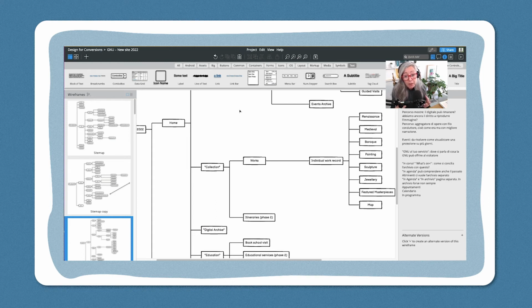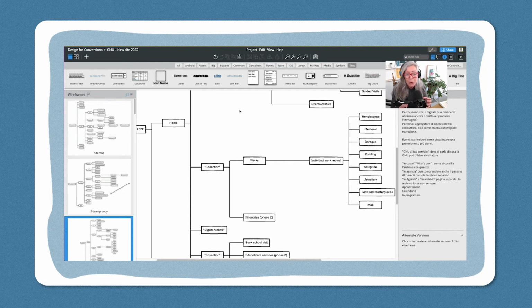Now, the individual work record has 2 levels of comprehension that we need to take into consideration, and various types of users that, just to simplify, we'll just mention 2. The first one is the scholar, the person who's an academic who needs to come here for their own research. And the second one is the normal user, like you and me, that just wants to go because they're interested and they want to find out more. The individual work record has to respond to both these things. So this is something else, a conundrum that we needed to solve.